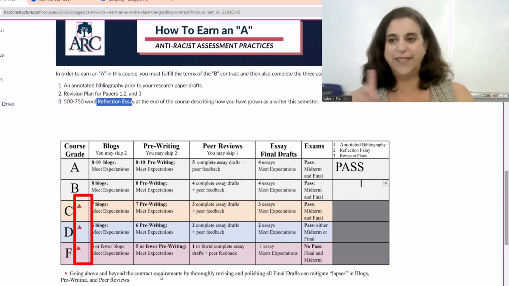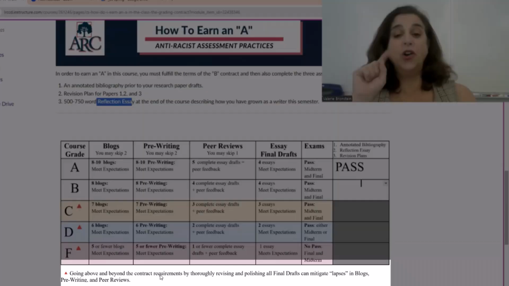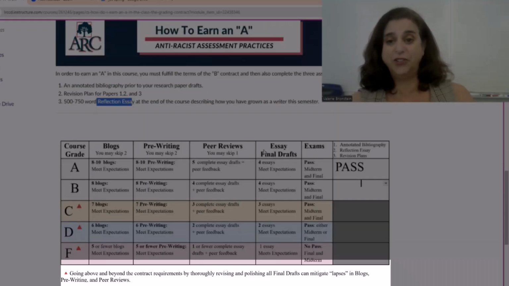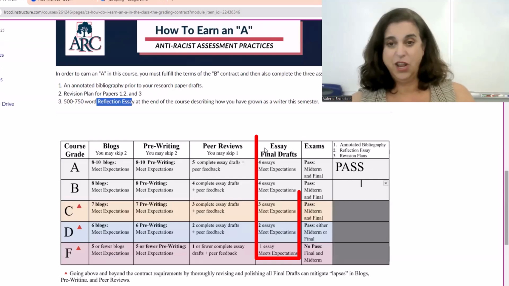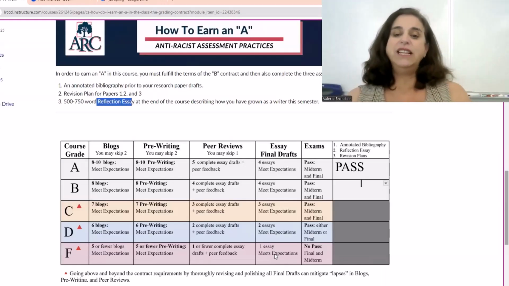This little triangle says, if you go above and beyond the contract requirements by thoroughly revising all final drafts right here, if you make those final drafts, you thoroughly revise them, you go above and beyond those minimum standards, I can mitigate these lapses.